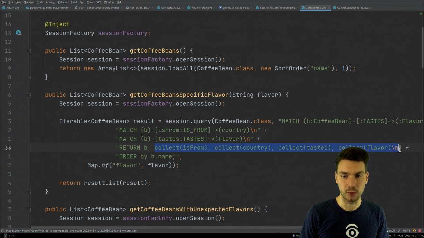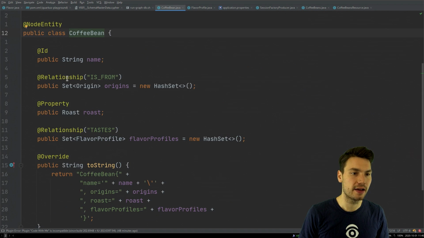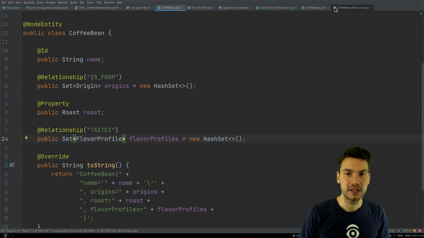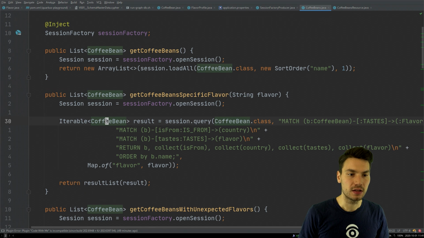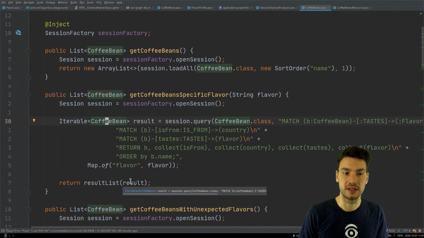And the cool thing, what I like about OGM, if we add this in the return query, if we say, well, return this information also, we have to specify it here, but then we don't have to map it. So this is done by OGM, that it says, well, actually I have this relationship and this property and that relationship, so it will be added here automatically. So my result here will already be propagated properly, so it will have this information.